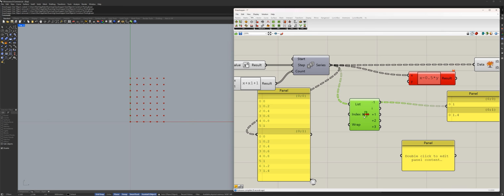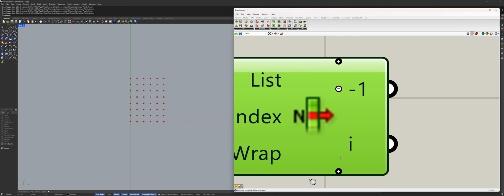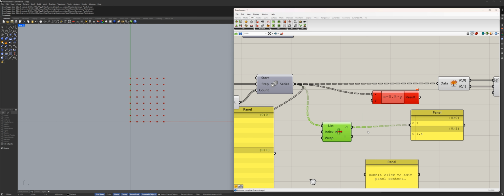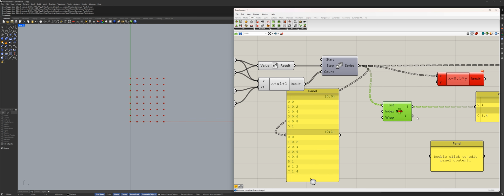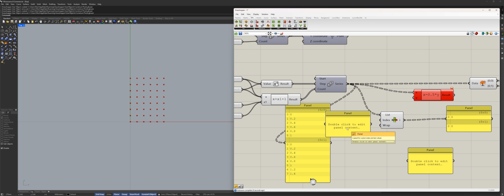And with the wrap option turned on, the -1 will take me to the last element. So this one will be 1 and this one will be 1.4. And here it is, right? This is the first way. Oh, sorry, let me just cut this like this. All right, so this is the proper output. Or alternatively, I can hide this one and give myself the default state, so it takes the first element by default. And I will use the panel and type manually -1 and plug that into the index. And I will get the same result.